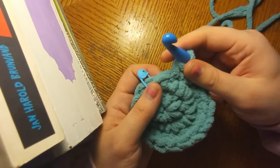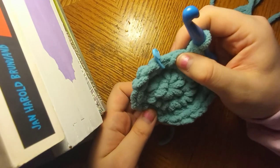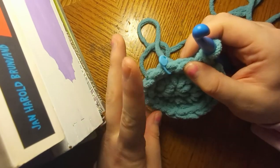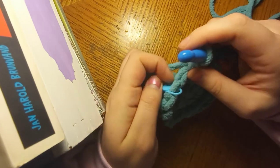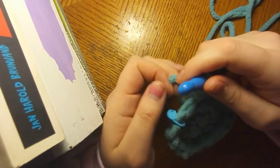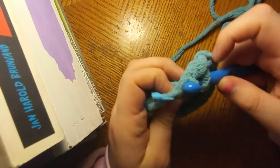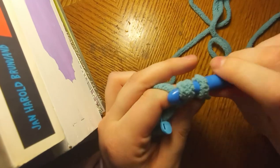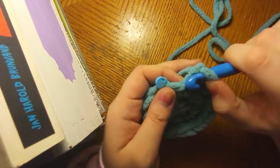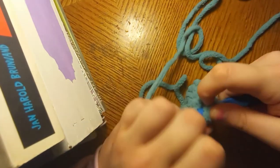So a good way to keep count on how you're doing is the very last stitch is always going to be the two single crochets. So if you are ending on one single crochet, you might have miscounted or had a little hiccup somewhere. So here's our last two. One, and the same one, two.